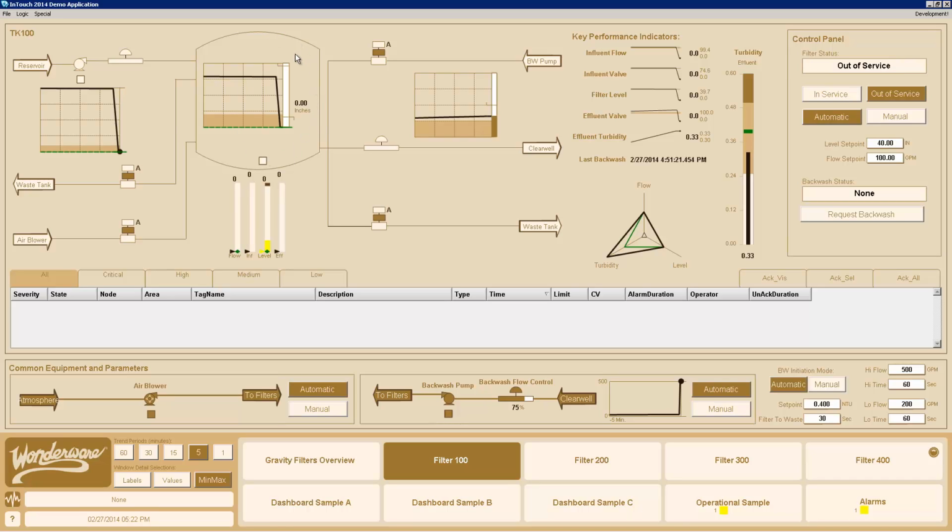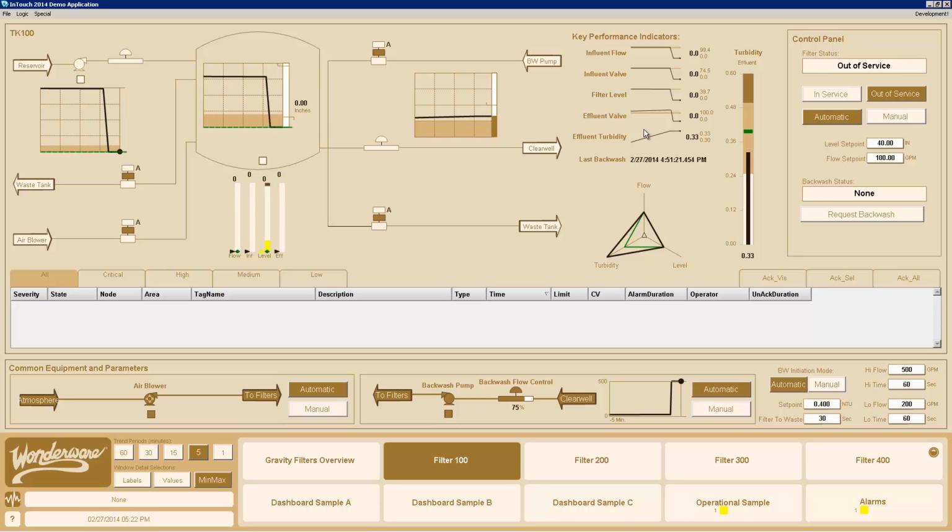Here's another trend for the level and another trend for the turbidity on this unit. As you can see, I've also got several little sparkline trends showing me multiple values for this process unit. There are a couple of key differences between the trends on the meters and the trends on the sparklines. One is that these are full scale, meaning this is the minimum range of that trend and this is the maximum range. So even though this trend hasn't gone that full distance in that time period, it's only showing you where it's been in that range.